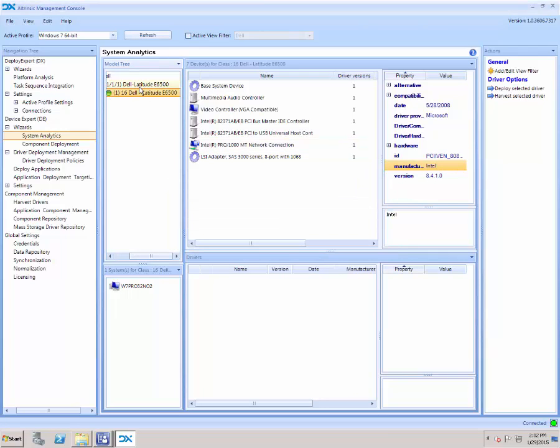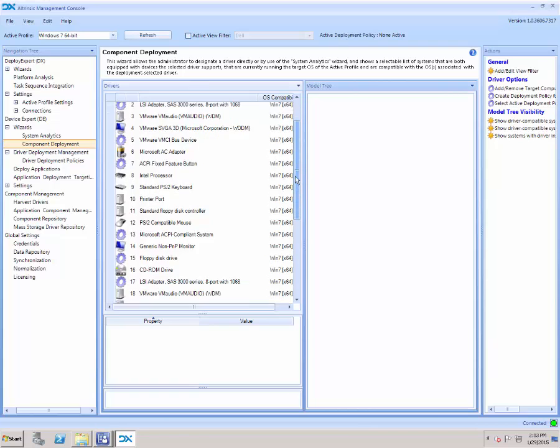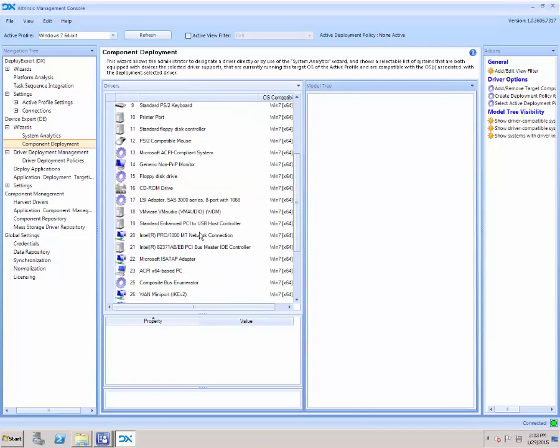You can see drivers that are compatible with the system, with or without the selected driver version, or show systems with it. Now in this case, I only have one computer, so I actually don't have any systems with this driver installed, so it's blank. But you can choose manufacturer level, model level, or even down to a single computer or two computers. Essentially, we're selecting the target that we want to deploy this driver to. And you can, in fact, go through this list and shift select, so you can make an entire driver pack as well.